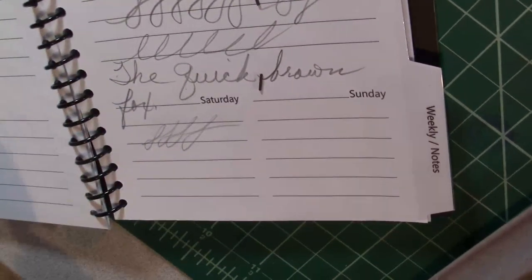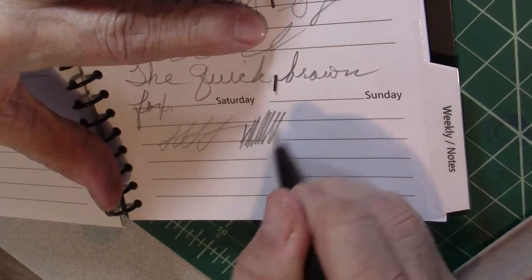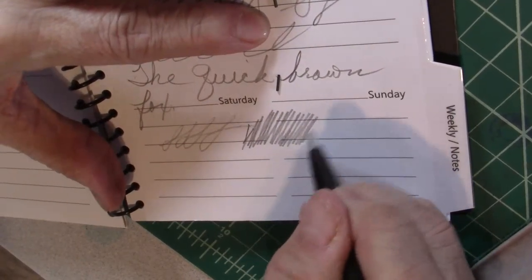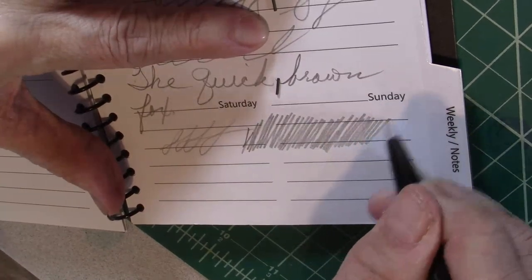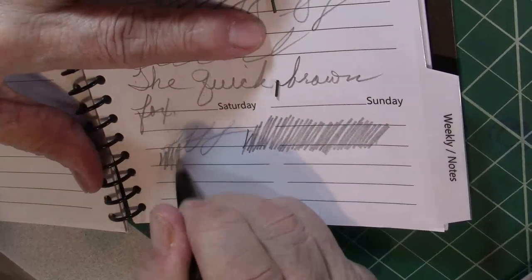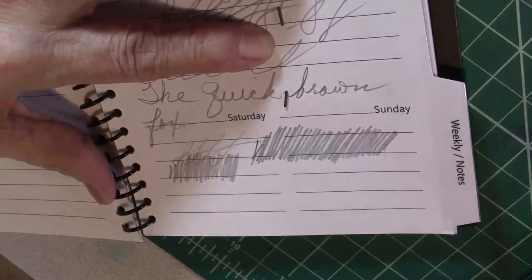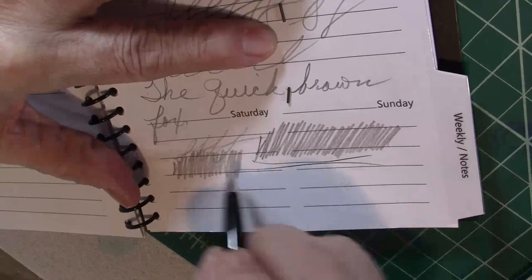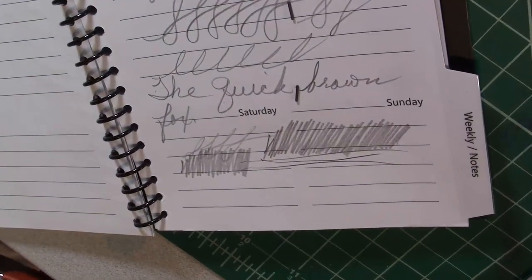See, my thing with mechanical pencils, or even pencils, when I sharpen them up, I tend to apply too much pressure, and I always break the tip of the pencil, and then I have to either resharpen it or add some more lead. So real quick.